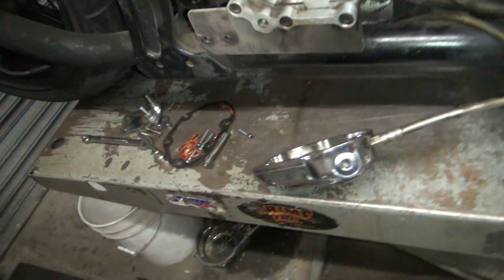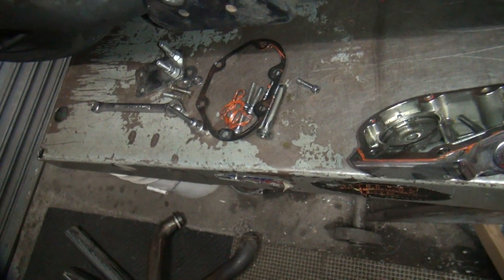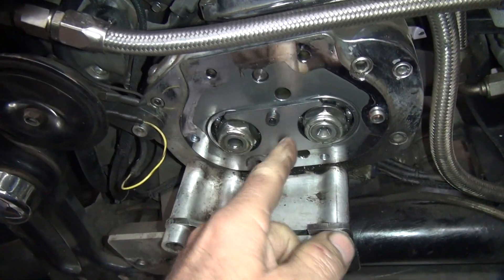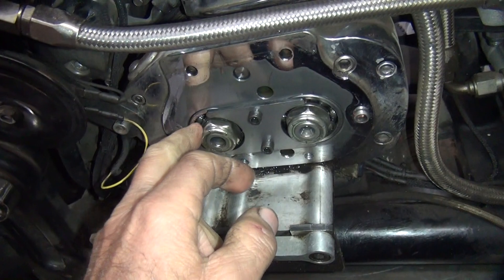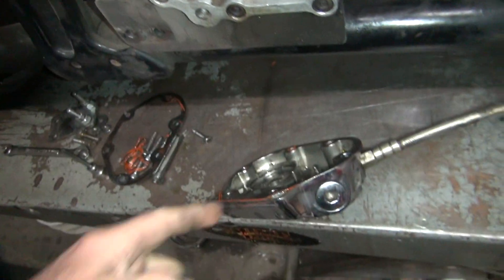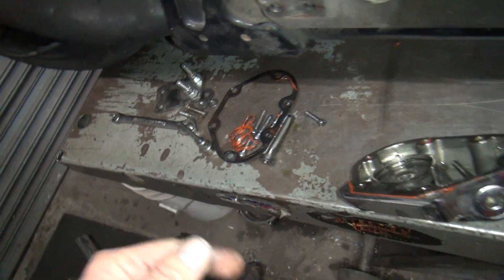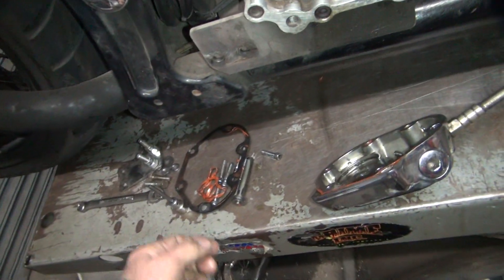All right, we're getting back on this bike now. So I'm going to put it back together. I got the retainer plate all fixed here yesterday. So let's wipe this off, put the cover back on there. Make sure you throw the throw-out bearing in there too, don't forget. And I'm going to put a new gasket in there and call it done.